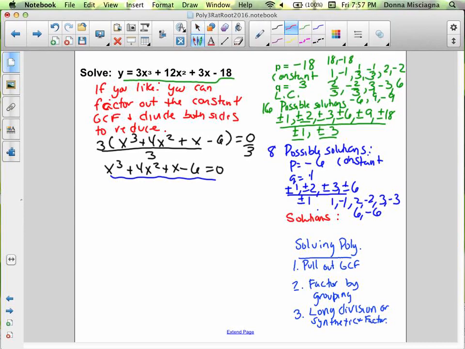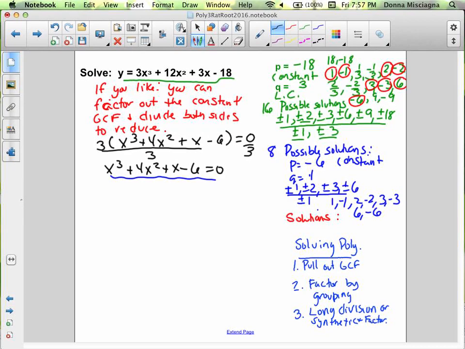All right, so the actual solutions can only be these choices: 1, negative 1, 2, negative 2, 3, negative 3, and 6, negative 6. It can't be the other ones. So having that in just creates more possibilities that are wrong in terms of being solutions. That is the reason why I'm saying you really should reduce first. So now we know it's got to be one of those 8. We're not going to even bother with the other ones.